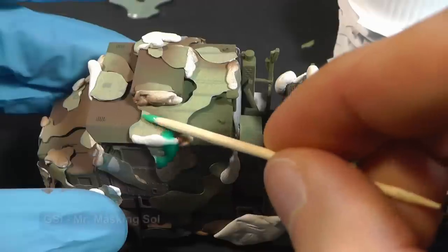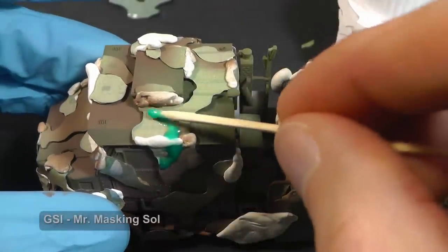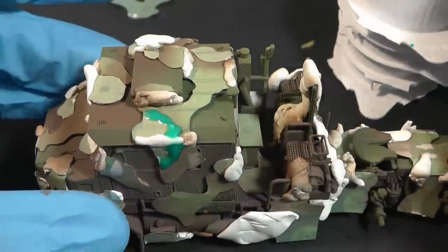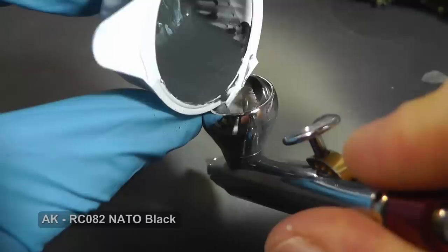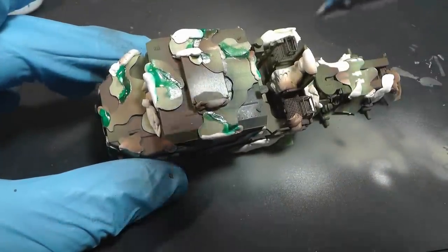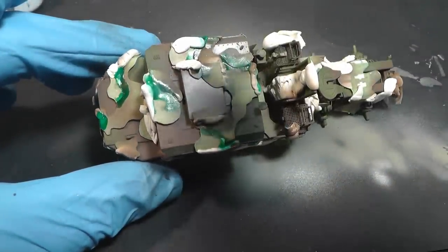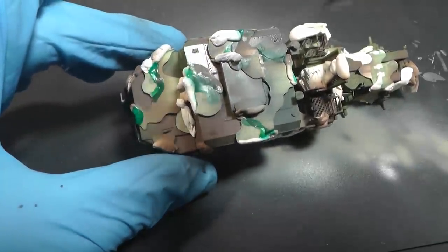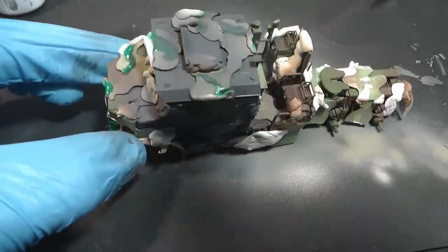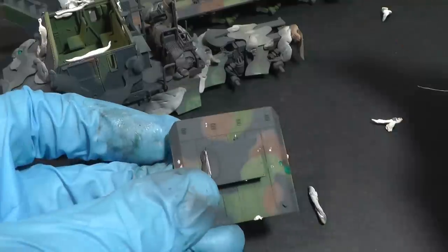And when the color is dry, I cover brown areas and gaps with masking liquid. If the gap is more significant, you can use masking tape instead. So, the final shade is NATO Black. I mixed this color with dark gray because I want it a little bit lighter. Now it only remains to remove masks.